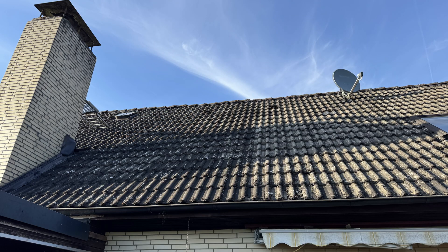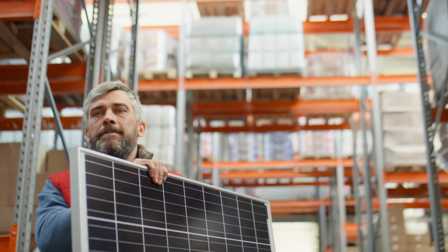Which module suits whom? You might be thinking — I'm still unsure which module I should actually buy. I totally get it, because I'm currently asking myself the same question. We've bought a house, the roof is being renovated, and a PV system is supposed to go on it, and I'm still unsure which solar module to choose. Here's a little tip: jot down a few notes and ask yourself some questions to gain a clearer sense of which module might be the most suitable option. First, how much space do you have on the roof? If you have limited space, you'll need modules with high efficiency and a higher watt peak — perhaps even smaller modules arranged differently.